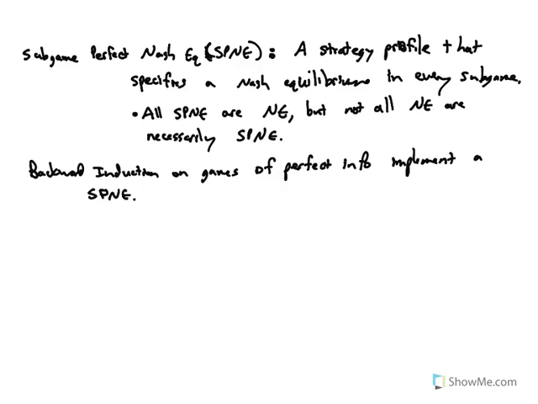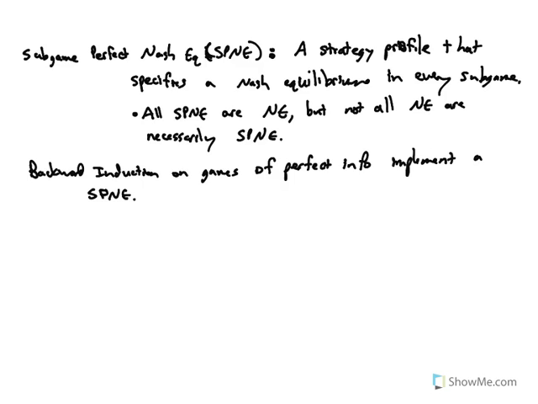Backward induction on games of perfect information do implement a subgame perfect equilibrium as defined here, which is where we got the result earlier on, where we said that every game of perfect information has an SPNE, a subgame perfect Nash equilibrium. We hadn't defined it yet, but backward induction on games of perfect information will always implement an SPNE, and there always exists one in games of perfect information. There always exists at least one. Okay?